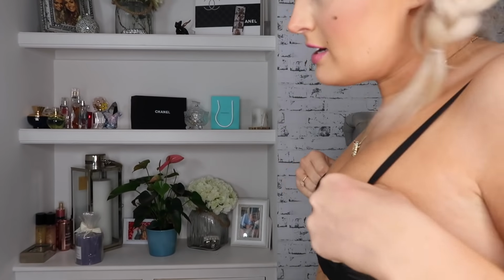Okay, so in terms of the underwear sets, this one's probably my least favorite. The bra straps have come out too much from the side, so when I put them there, it's just all falling down. It doesn't look very flattering. If they were coming from there, and then I squished my boobs together, I think that would be really nice. But it's just so gapey on me, my boobs could literally fall out. Look how the straps are providing no support.